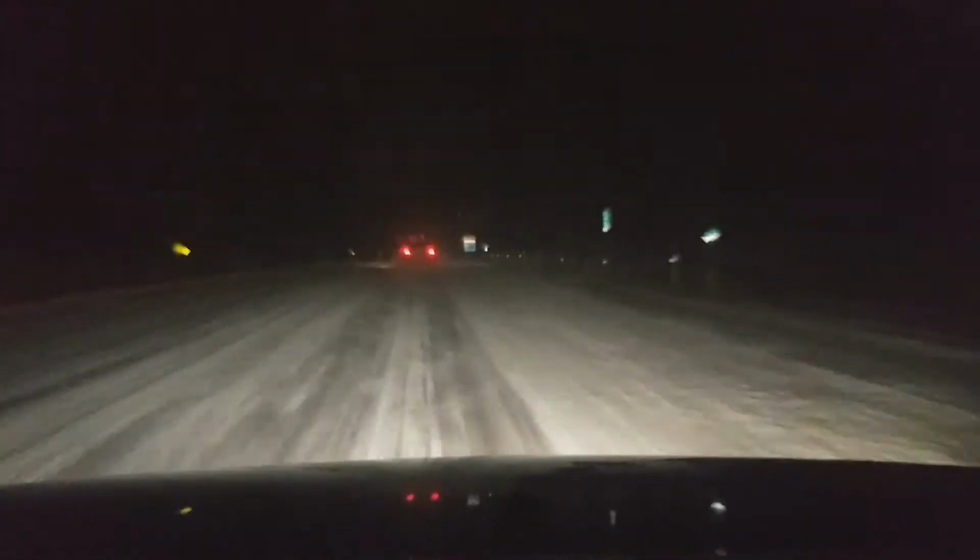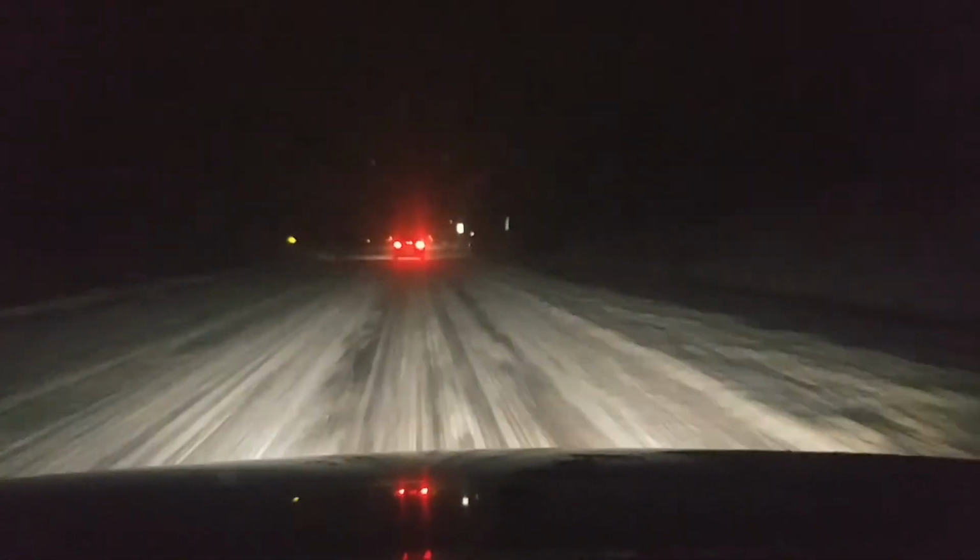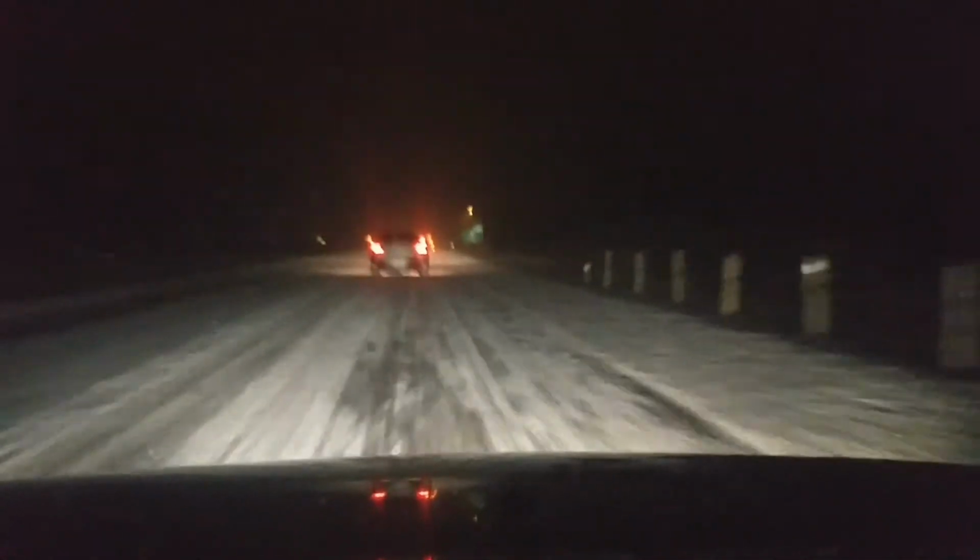Yeah, I forgot to mention before, the only annoying thing about having a car that is very good in the winter, in the snow, is when you come up on slow people. That's the only part that is really, really annoying. But okay, this time's a little different because I believe those are the snow plows up ahead. But yeah, it's just one of those things you have to deal with. A lot of people are going a lot slower than you because their cars just can't deal with this kind of weather. But these things are built where the weather's like this pretty much all year round, so you're good to go.